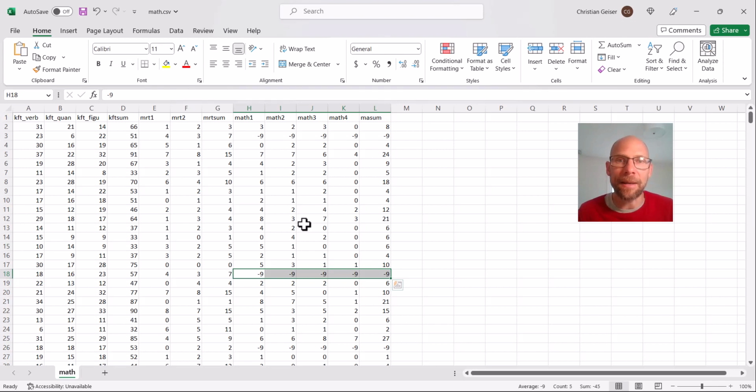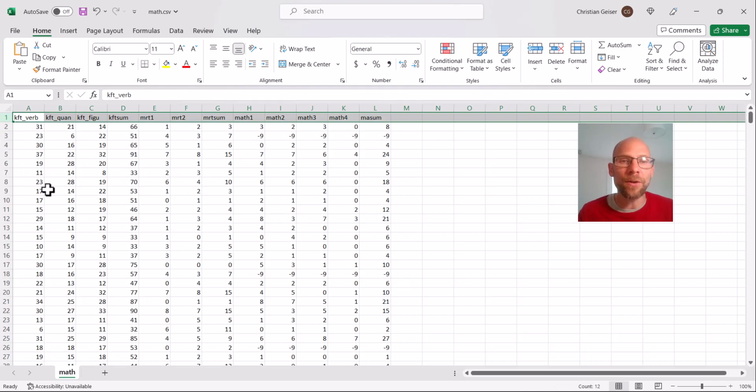The next thing is that Mplus does not like to have variable names in the data file, and now the variable names appear here right now in the first row. And so we need to get rid of those. So a good idea would be to copy those variable names in that proper order in which they appear here, and then you paste them into the Mplus syntax in your variable command under the names list. So save those, copy those, and then paste them into your Mplus syntax, but you want to get rid of them here in this data file before you export the data for Mplus.